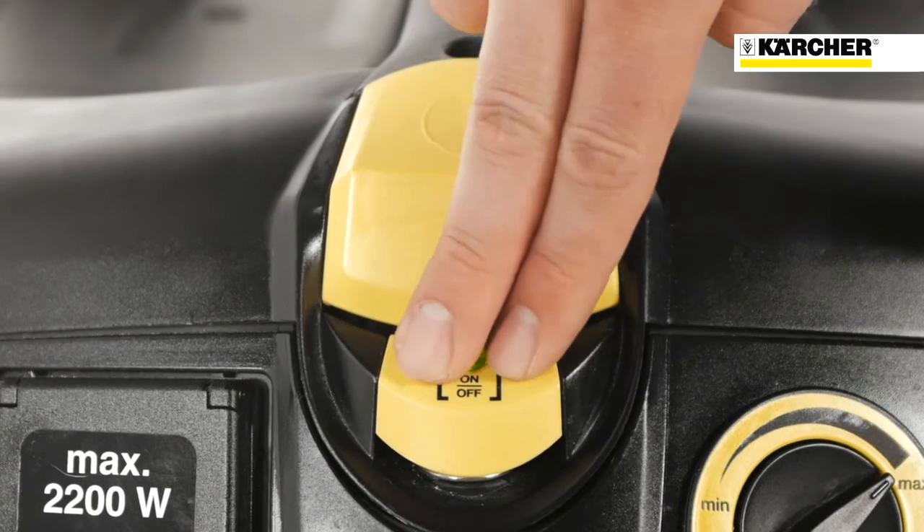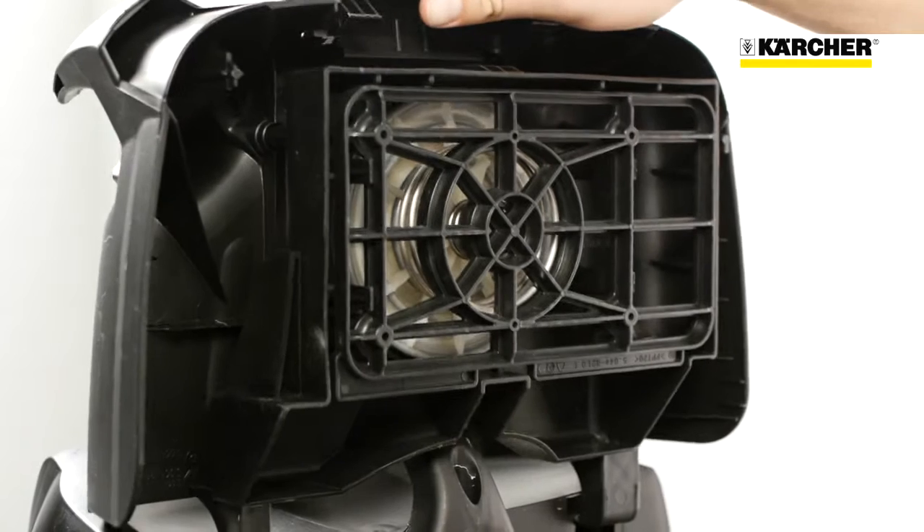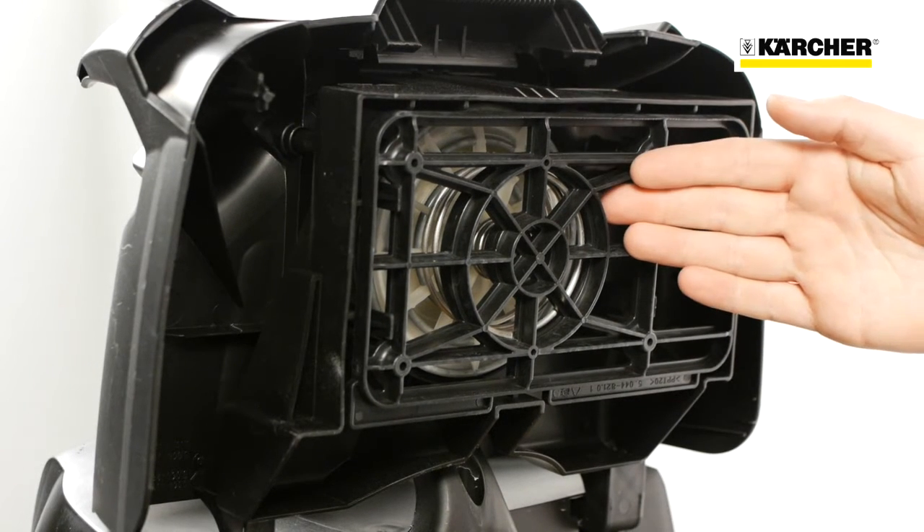All our top class vacuum cleaners are equipped with a fully automatic filter cleaning technology, the TAKT system. TAKT stands for Triggered Air Cleaning Technology, invented and patented by Kärcher. Let me show you how it works. The magnetic valve here opens up every 15 seconds and lets in three powerful air blasts, which blow dust particles out of the filter into the container.